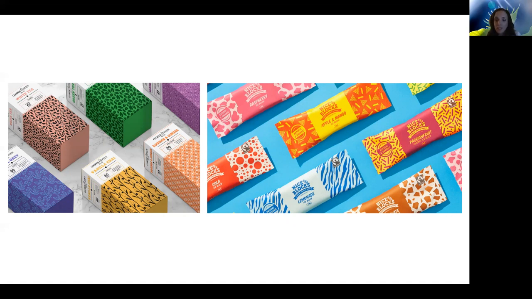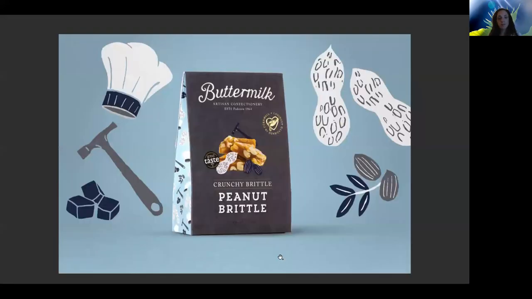So here we have these popsicles, and they've used nice blocks. They've used patterning to give you a little bit of a flavor cue. The cola one looks a little like fizz, and the lemonade ice block looks like shards of ice. Here in this peanut brittle, they've done the patterning on the side. This is really good when you have one of these packages where you don't want to put content on the side because of the way it folds in, but a pattern is perfect for that.